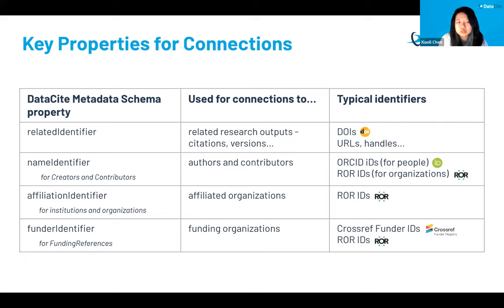Here you can put the Crossref Open Funder Registry ID. Crossref has been the provider of identifiers for funders for some time now. This is quite heavily used, but alternatively, you can also provide a ROR ID, which makes sense for repositories that are already using ROR in other fields. Also, recently Crossref and ROR jointly announced a roadmap to merging these two registries, the Open Funder Registry and ROR. If a repository hasn't started using these, choosing ROR will be the more future-proof option, and it's never too early to start thinking about transitioning if you are using Open Funder Registry IDs.